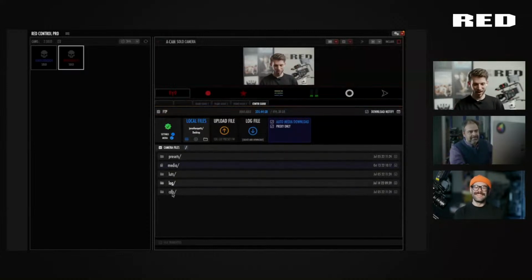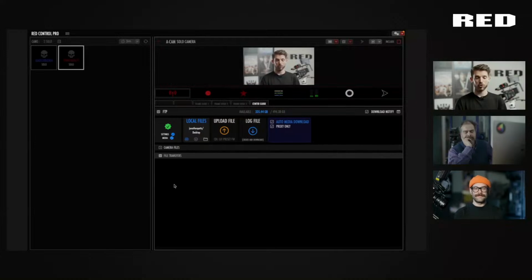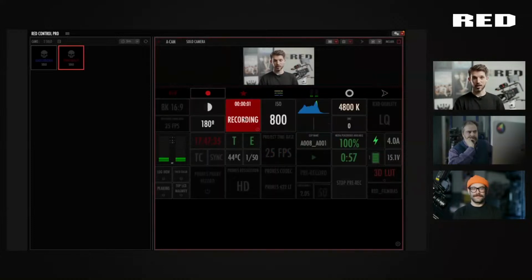So then we have our menu structure. So this is just showing the files that are in my local folders. So if I don't want to go out to Finder and check what's in there, I can view that there. And then I've got a file transfer panel, which will tell me the status of my file transfers. So I've enabled the auto media download. I'm then going to go and actually turn over for 3 seconds here, just so you can see what happens.